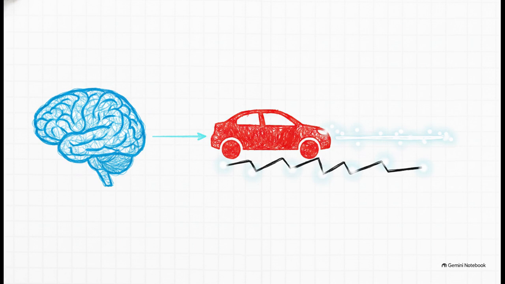Tesla's FSD version 12 literally scrapped hundreds of thousands of lines of C++ code to become an imitation engine, which learned to drive by training on millions of video clips of highly skilled human drivers. And Waymo is pushing the exact same boundaries. They're researching EMMA, which is a multi-modal neural network built on top of Google's Gemini, designed to map those raw sensor feeds straight into trajectory points.